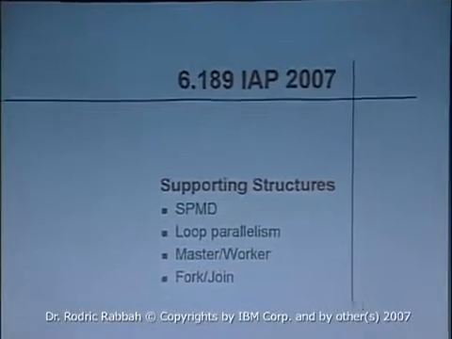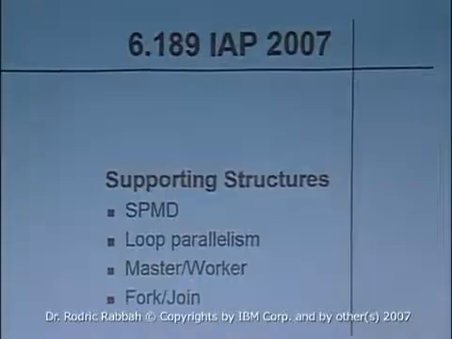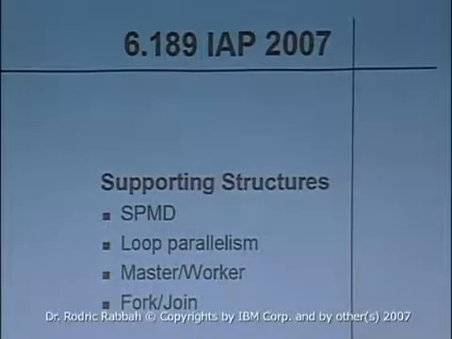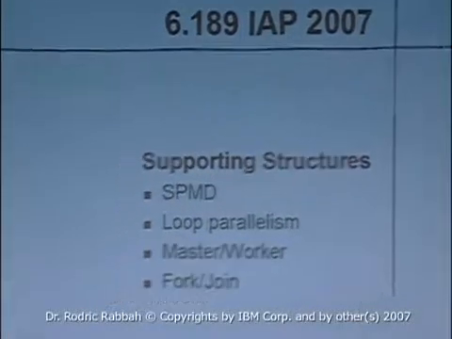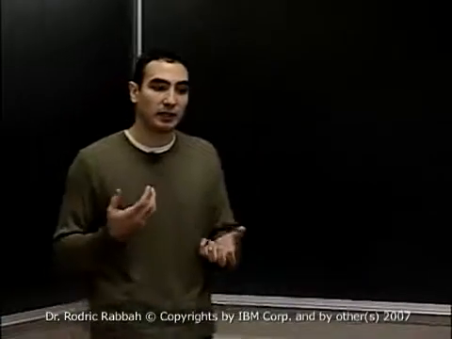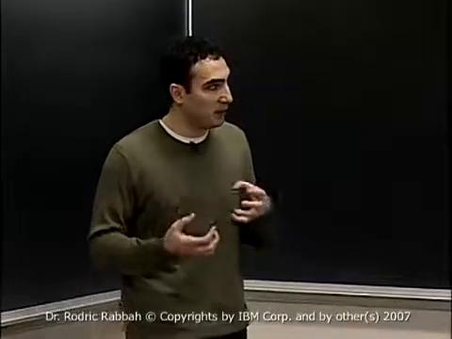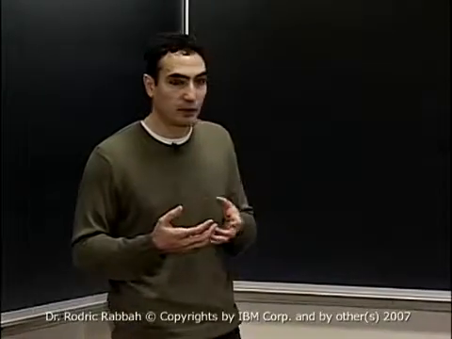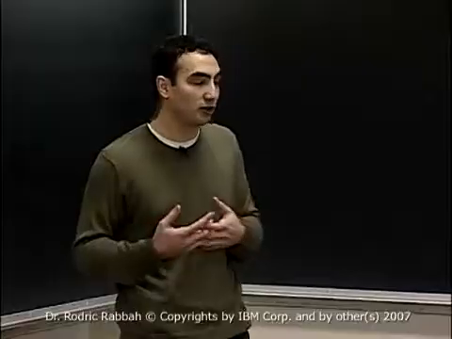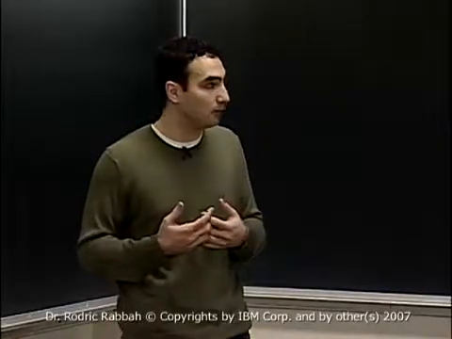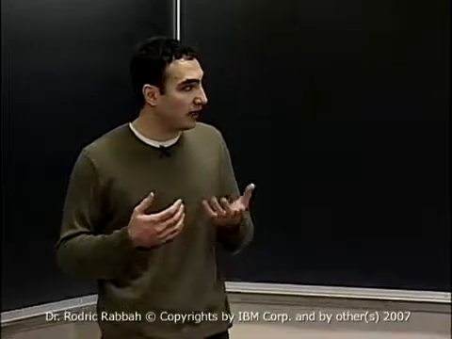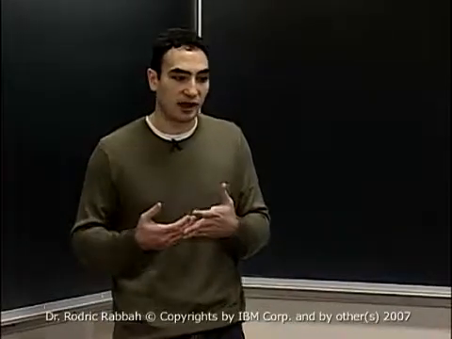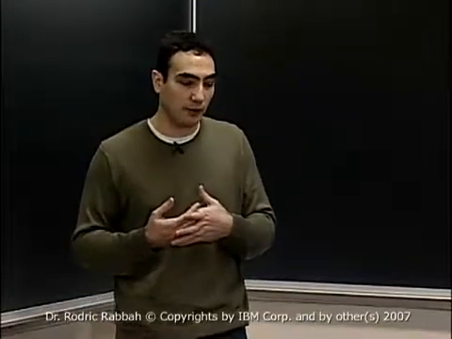block computation progress. So given these three organizational structures, where I can organize my computation by tasks, or by the flow of data, or by the pipeline nature of the computation, what are the supporting structures? How do I actually implement these? There are many different supporting structures. I've identified four that occur most often in literature, in books, and in common terminology. Those are SPMD, loop parallelism, the master-worker pattern, and the fork-join pattern.